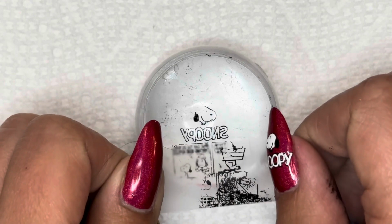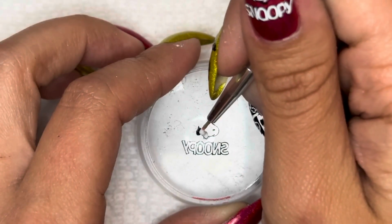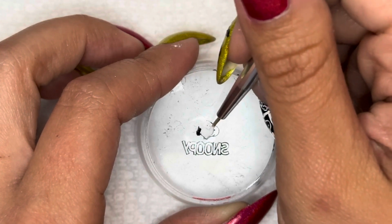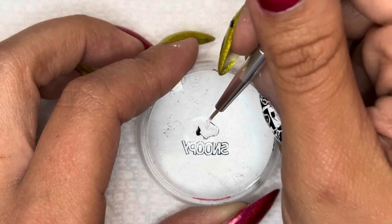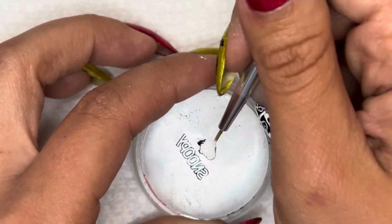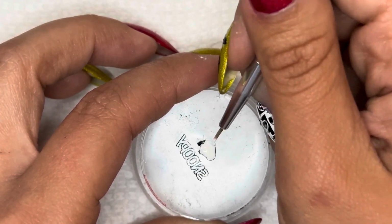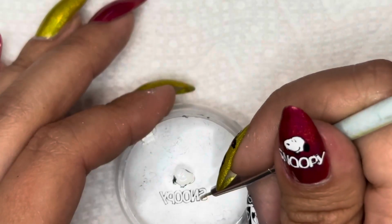Right here I'm just putting a paper towel under my stamper so I have a clear view of my stamp so that I can fill it with color. And I'm also taking a piece of tape and removing anything extra that I don't want to end up on my nail. In order to avoid picking up your image when you paint it, I suggest using a tapping motion like I am here and making sure you have a decent amount of polish on your brush or dotting tool.